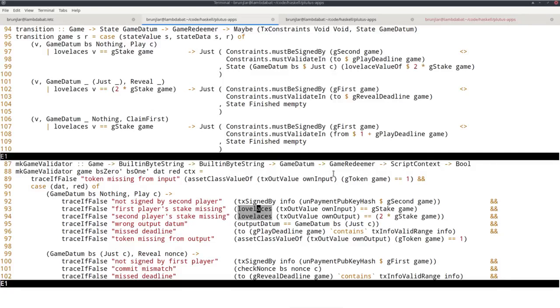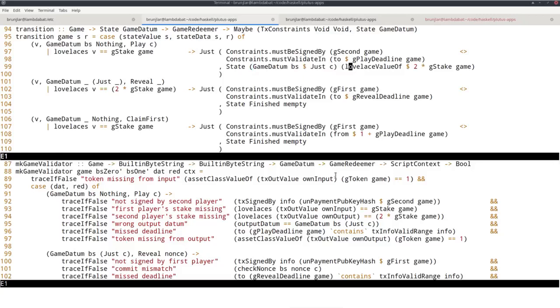Now the result of the transition function, recall, if it's valid, is just a pair. The first component of the pair is constraints on the transaction, formulated using this constraints module that we know from off-chain code. The second component of the pair is the new state of the resulting UTXO, which again is given by datum and value.